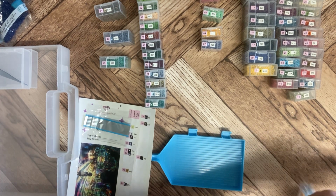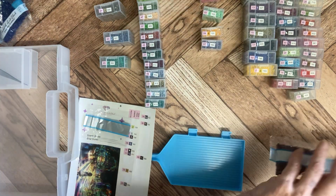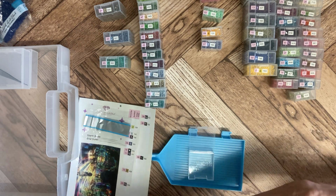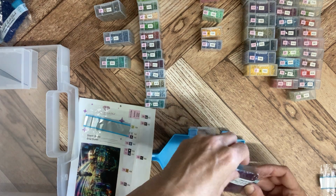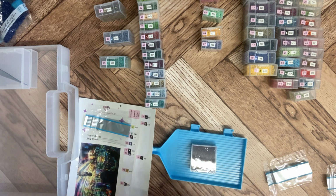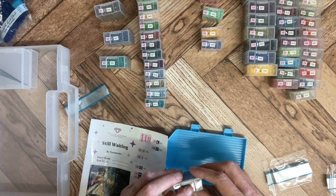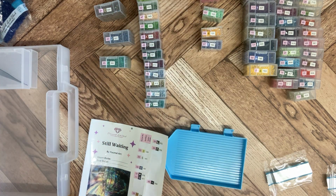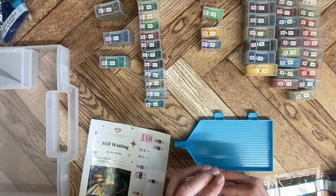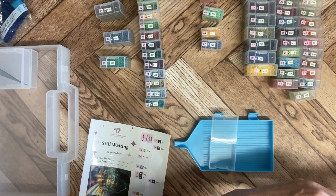Like 3856, there are two bags of that. So I'm actually going to put that over there, because there's no way I'm doing it. I doubt very much I'll get two bags into one of these containers. I'm trying to have a method going. I don't know if it'll work, but I will either be laughing or crying at the end of this video.